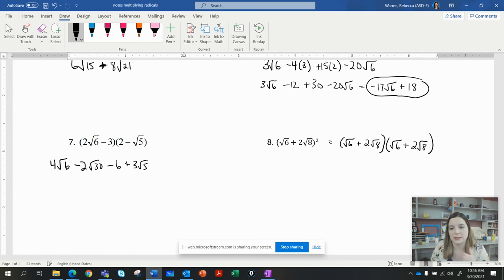Okay, it means radical 6 plus 2 radical 8 times radical 6 plus 2 radical 8. Now, you have a couple options. You can simplify this radical 8 first before you multiply everything together. You could do that, that's fine. You will probably have to simplify regardless, so I would personally leave it and then just simplify at the end, but it's totally your call. Radical 8 can be reduced, so you could do that first, or you can just reduce everything at the end.